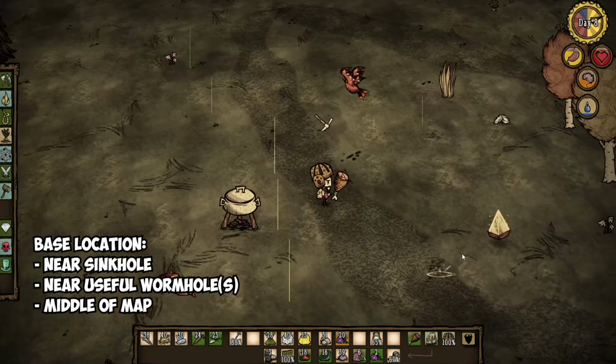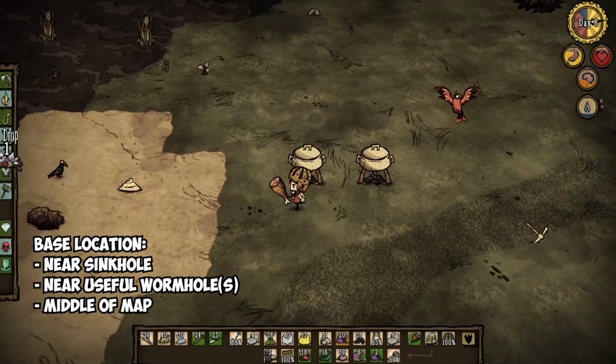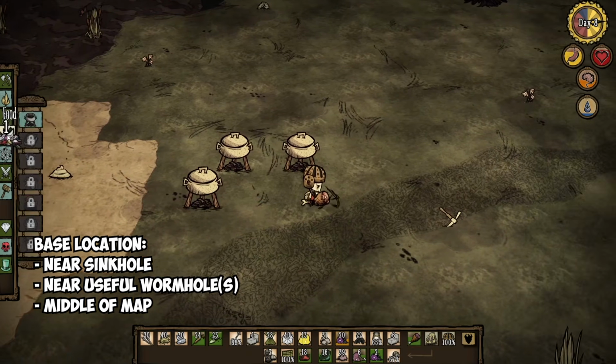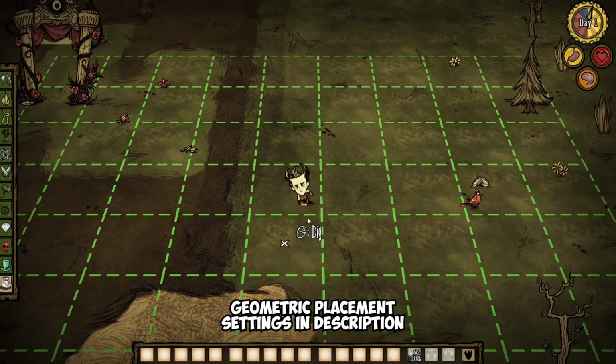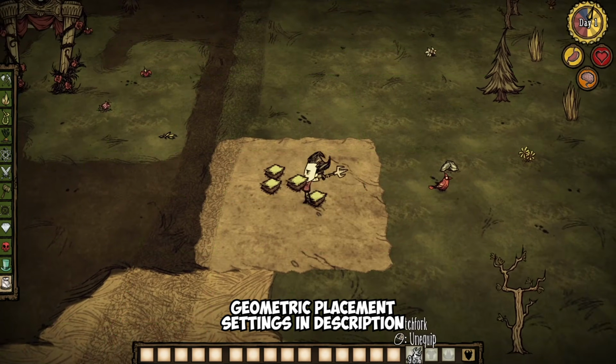Now, a lot of you wanted the specific way I place my crock pots. So let me hop into a test world so I can show you exactly how I build my kitchen, aka 6 crock pots and a fridge. I did turn on creative mode because I'm just showing you. Anyway, you want to center your kitchen between 4 tiles. So I'm going to dig up these 4 tiles just for demonstration.